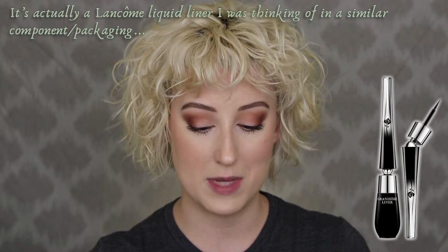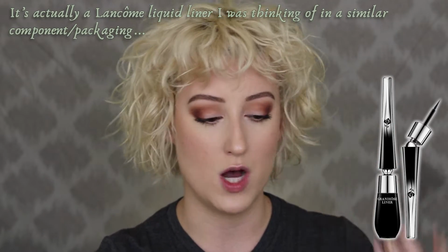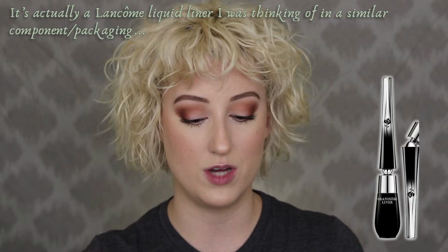Moving into the Infallible Full Wear Concealer. That is the second product we are trying out today. I'm wearing it under my eyes. I will show you guys the application as well as my initial thoughts, all that sort of thing. We are also trying out their new L'Oreal Mascara. It is weird, kind of like the Lancome one. It's called their Unlimited Mascara. It's the Unlimited Length and Lift. It has this bendable wand, which I kind of forgot to utilize. But if you are excited to see demos and kind of a wear test of how all this does for me today, you are in the right place.